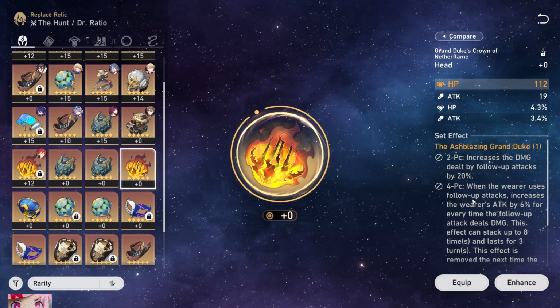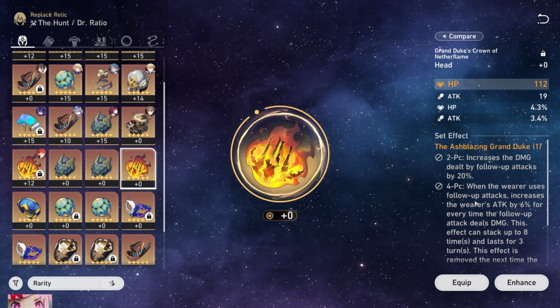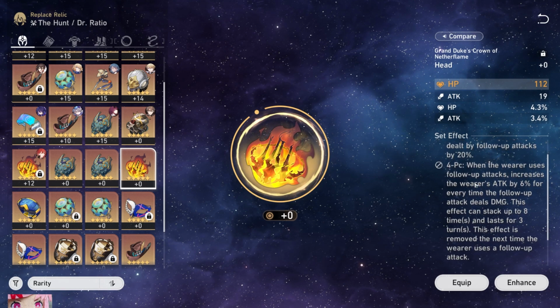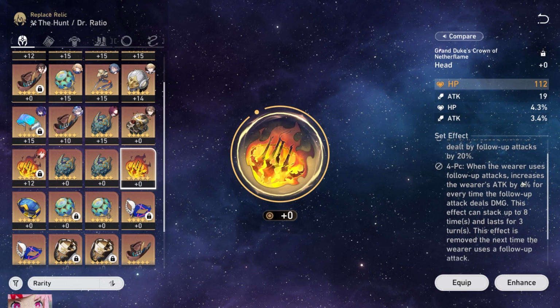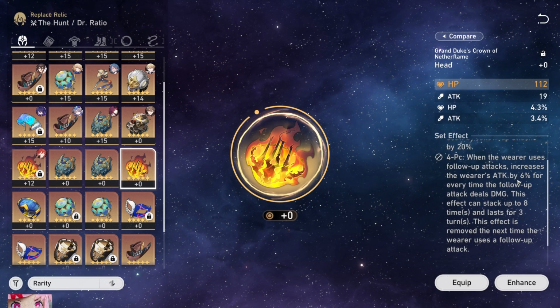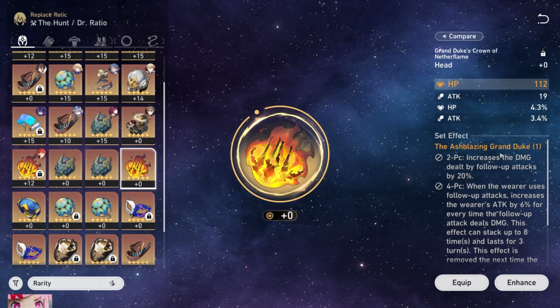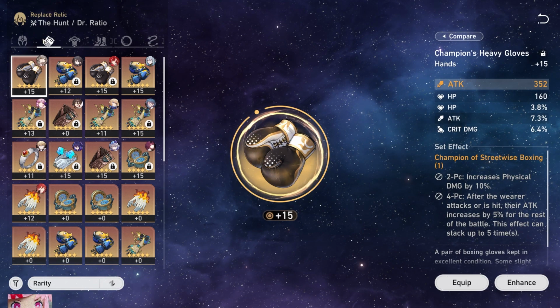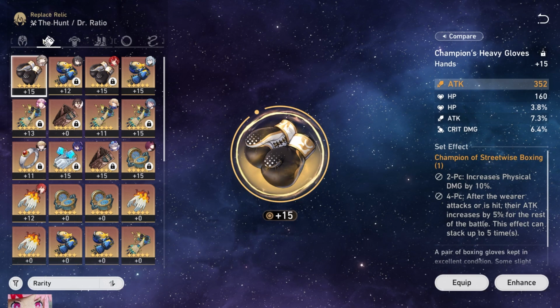But I just think that a 4-piece set of Ash Blazing is better. If you really do want that big damage on your follow-up attacks, that's where to keep scaling with this 6%, then I say go with this. And you'll be pretty much happy, I'd say. Alright, so we're back at the relics here. I totally forgot to go over what main stats to go on and all that.